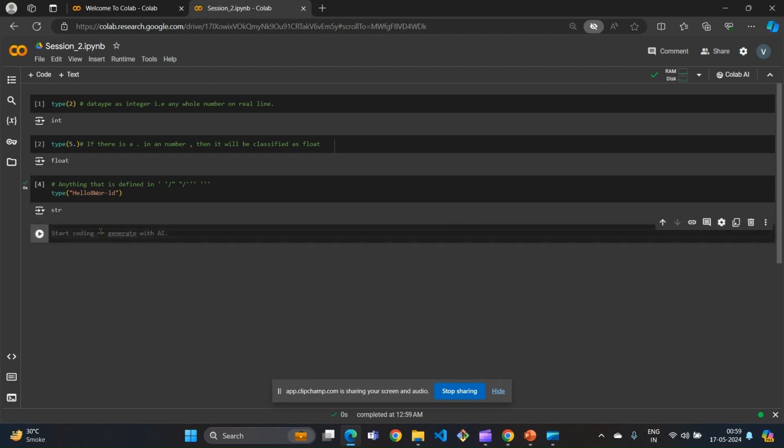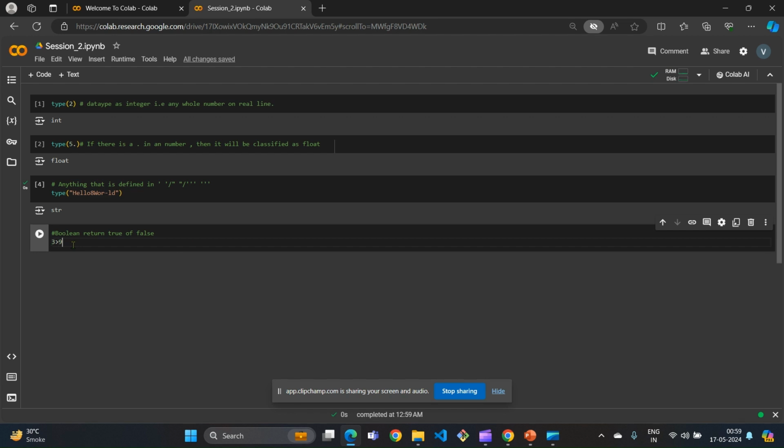After that, there is a data type called boolean. So boolean would return you true or false. Suppose I write here 3 is greater than 9, we all know this is false.